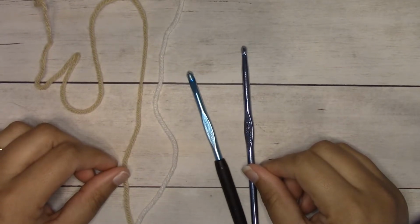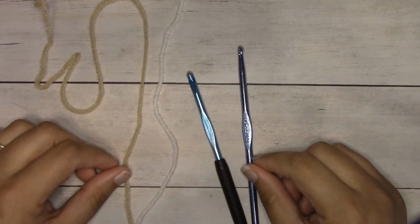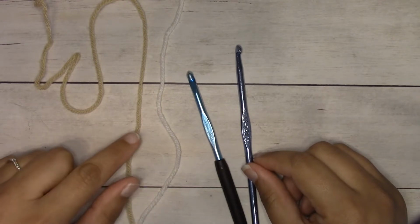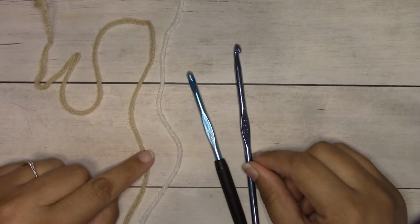Today I'm going to be showing you how to make an XO wall hanging. For my wall hanging, I'm going to be using Red Heart Super Saver. I have the color Soft White and the color Buff. Caron One Pound and Bernat Super Value are really great alternatives to this yarn.